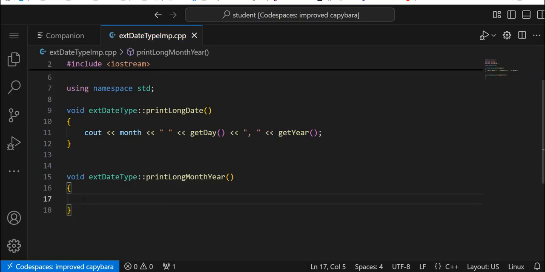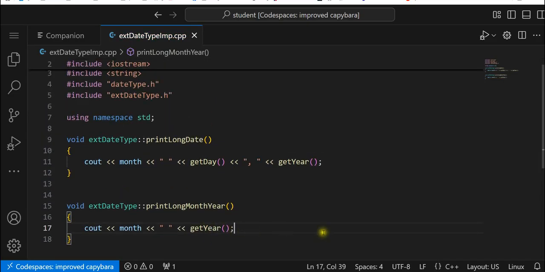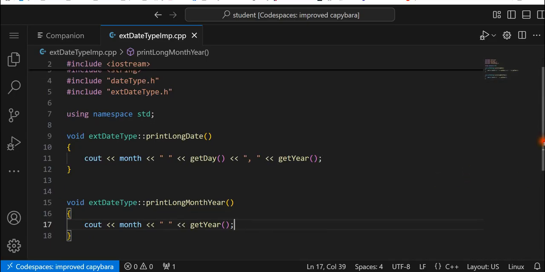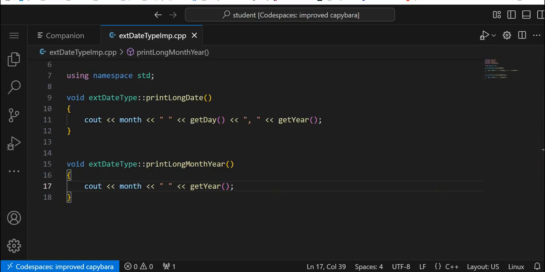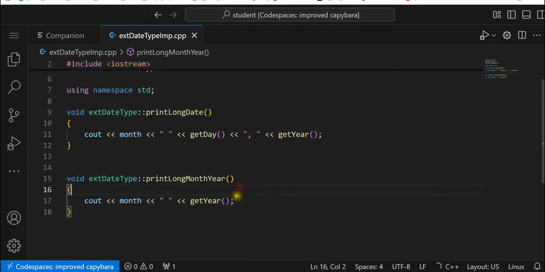This time let's do cout month. Copy this here, all the way to get year. Make sure it's correct tabs position. There. And let's go semicolon. Function is good.